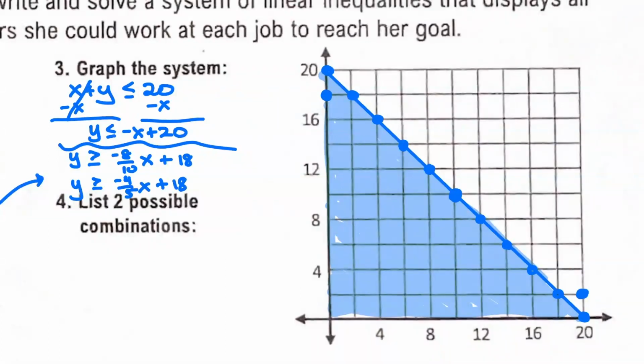Hopefully that made sense to you, but if it doesn't, let me show you why it still works. If I actually went down 4, it'd be 1, 2, 3, 4, and then right 5, 1, 2, 3, 4, 5, put a dot. And then I would do it again, right? So down 4, 1, 2, 3, 4, and then 1, 2, 3, 4, 5. And sure enough, my dot ends up exactly where I said it was going to end up. So going down 4, right 5 is the exact same thing as going down 8, right 10. Okay. I'm not changing anything.